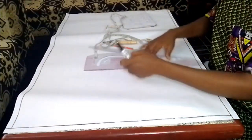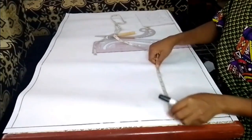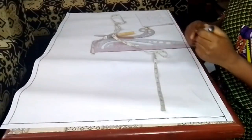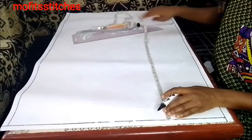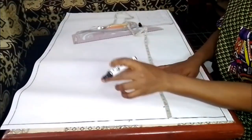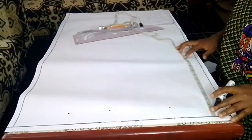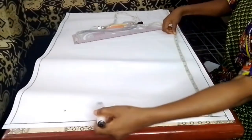I'll be referring to my measurements — you can use yours or your client's measurements. The first line is our top line. Then another line is my shoulder line, coming down by 1.5 inches — this line will run across to the back. There are some lines that will run across the back, while some will just be on the front. Another line is my bust point: 1.5 inches from the top line, then the bust point is 10 inches.